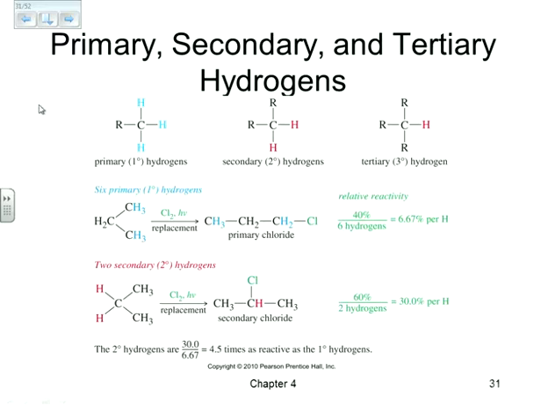Okay, so here they're looking at a primary. So that means it's bonded to 1 carbon. And they're looking at the radical reaction. Here they're looking at taking off the hydrogen. So you know in the first propagation step, we take a hydrogen off. And now they're going to take it off a primary carbon. So a carbon at the end, like a methyl. And they found that the relative reactivity per hydrogen is only 6.67%. So not very reactive. It's not favorable. So then they look at the same thing. They're like, well, what about a secondary hydrogen or carbon? So putting it on the central carbon, and they found that it's at 30% per hydrogen. So a lot more reactive. And they calculated here it's 4.5 times more reactive.